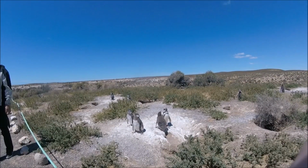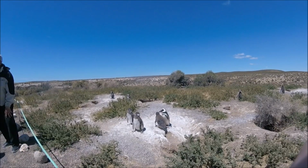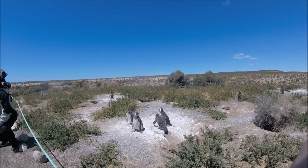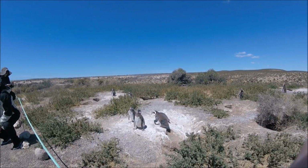A piece of advice that I have for going to South America and Antarctica is take binoculars and take a camera with zoom. That was my mistake. My camera did not have a good zoom. Everywhere you go in South America and Antarctica, you're going to see lots of wildlife. You'll see whales, lots of albatross, and penguins, and they're pretty much everywhere. So if you have a zoom and your binoculars, you can see them as you go.